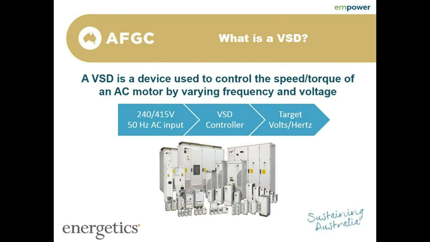motor. So the process really is, it's 240 volts or 415 volts, depending on whether the motor is single phase or three phase. AC current at 50 hertz is the norm in Australia. So that's what's input into the motor, and then the VSD controller changes that electrical signal to whatever is targeting the motor's application.